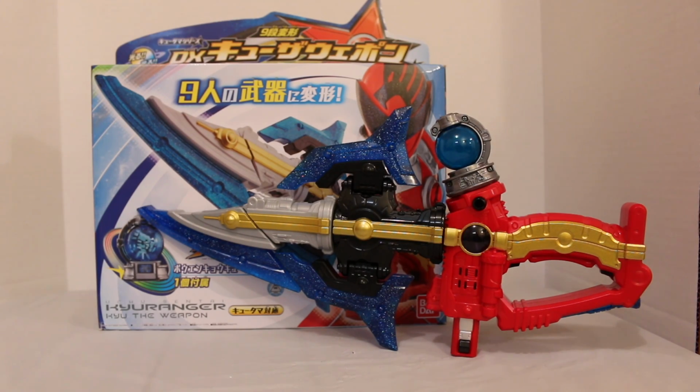Today, I got another Uchu Sentai Kyuranger review for you. This is the last of the Kyuranger toys that I currently have. This is Kyu the Weapon. So this is the main weapon that each of the Kyurangers has, and each Kyuranger has its own formation of the weapon. So what's cool about this is that this has 9 different modes, basically for each of the individual Kyurangers. So that's pretty cool, and I'm excited about that.